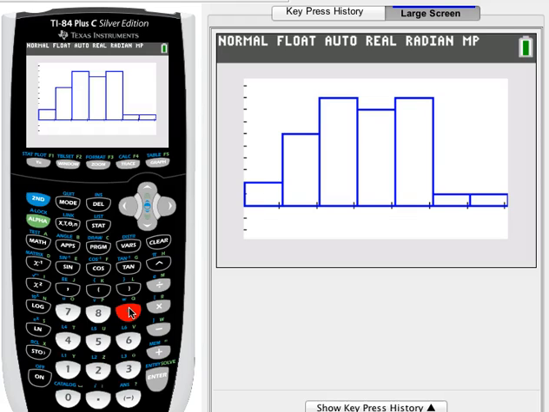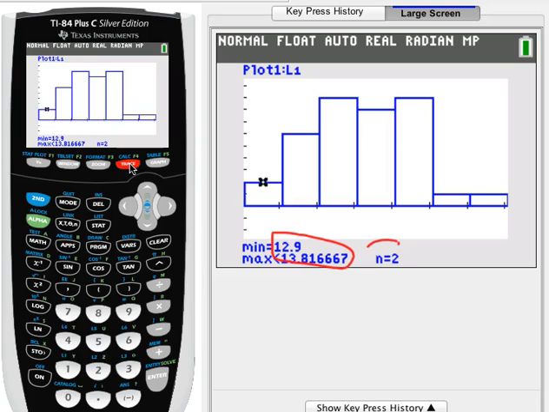Now in your note packet, you'll notice that I have a spot for you to sketch this, okay? Now I've already taken the liberty of labeling the axes for you, so all I need you to do is use your trace button, and then you can see for each bar what the width of the bar is, how far it's spanning, and how many elements are in it. So you can scroll from bar to bar. And I'm not going to take the time to do this in the video because we know how to make histograms. But I do want you to sketch it for me, okay? Put the appropriate scale and the appropriate heights based on this trace feature on your calculator. All right?